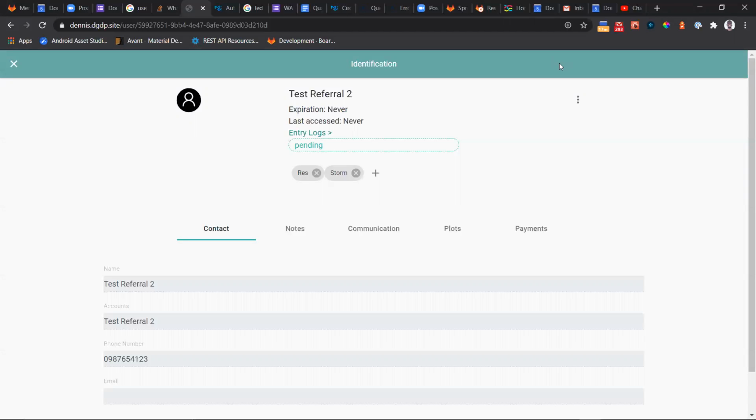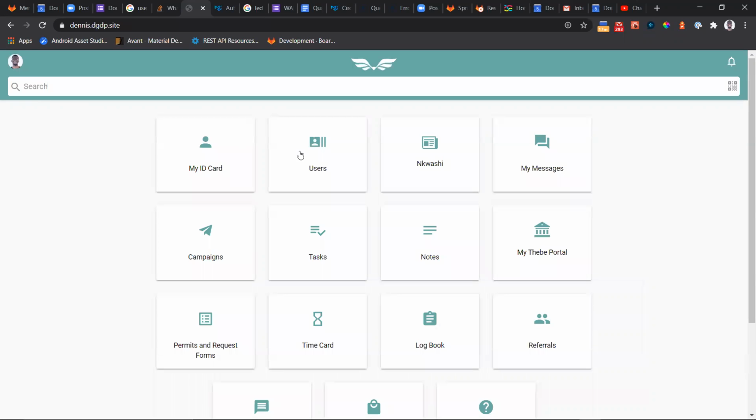So what this meant was a redesign of the whole page and also enhancement of multiple assigning of labels, or assigning labels to multiple users. So what this means is that you had to change the view of the user's page. So I'll go to the user's page now and show you exactly what I mean.